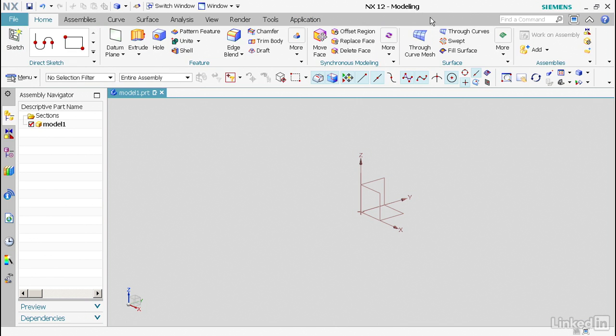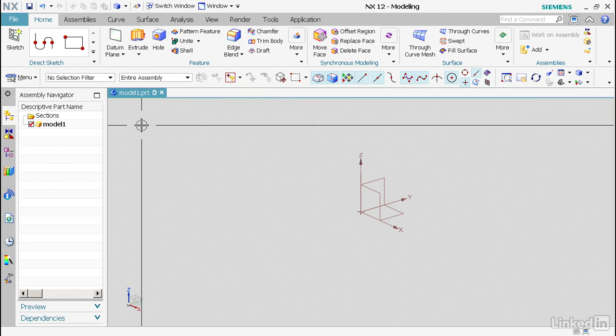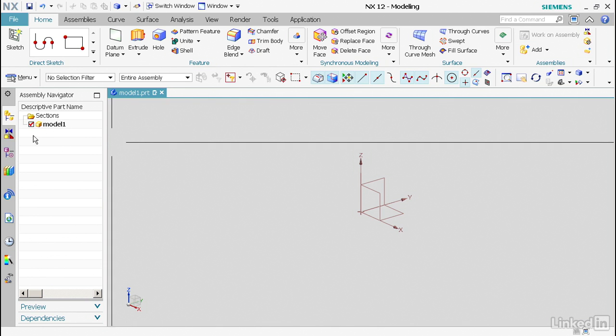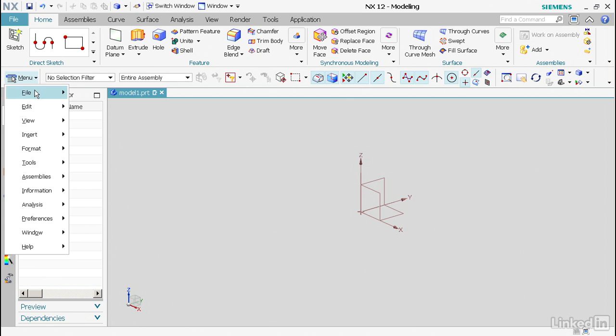Now, as we go down, you'll notice that in our ribbon, we have all of the available tools for the specific modeling application. We come down a little bit further, you'll have a stack of icons. These are used for selecting how you pick, that type of thing. Coming down a little bit further, you'll notice in NX 12, we have a little tab that indicates the file that we're working in. We may have 2, 3, 10, dozens of files open, and they'll be basically spread out across the top.